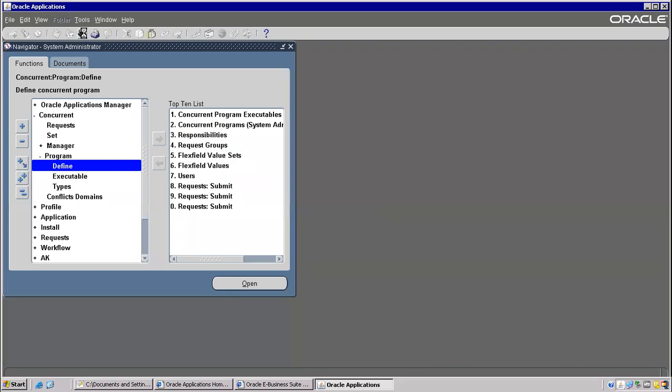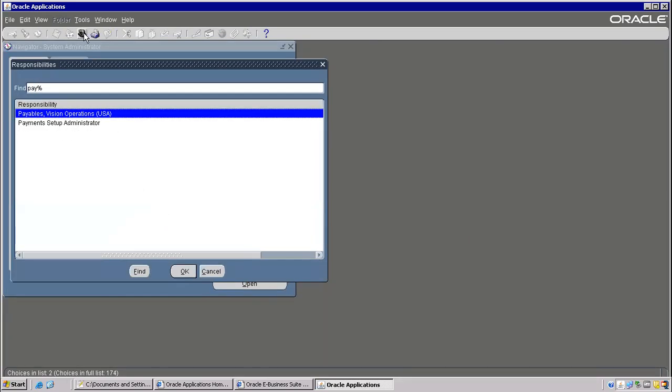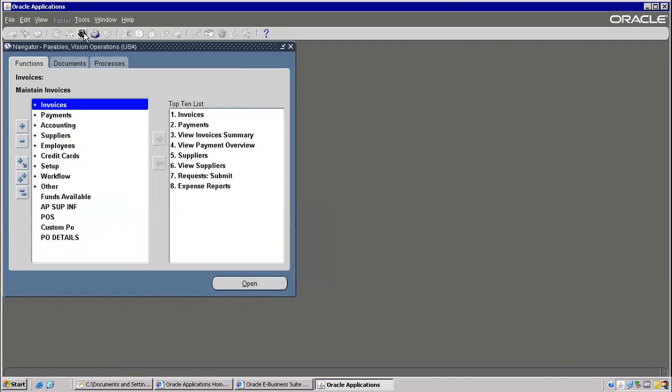Go back to now your responsibility. You can submit that report.